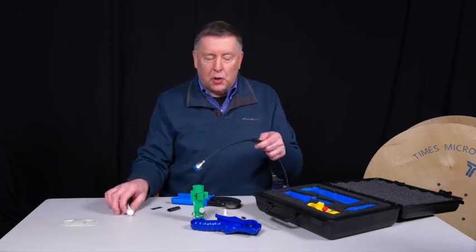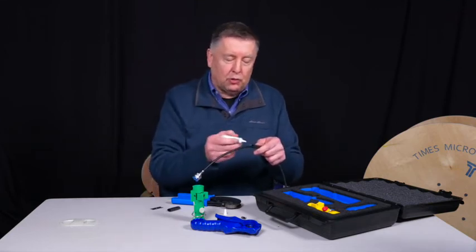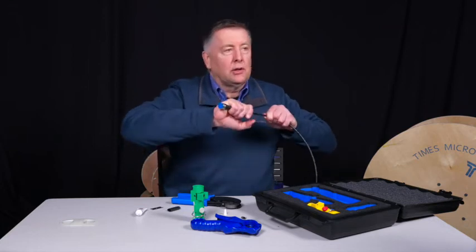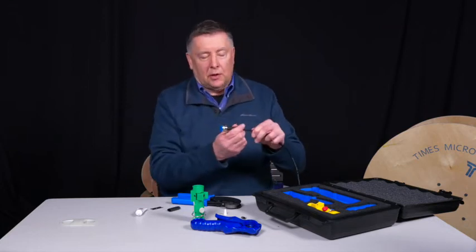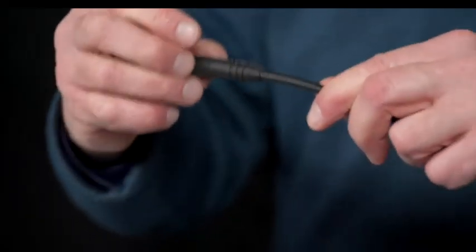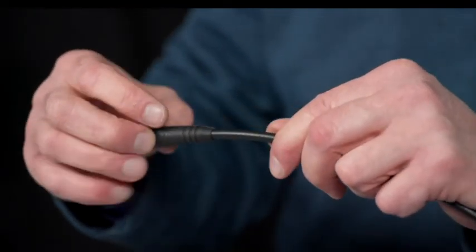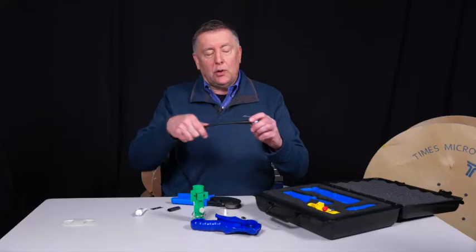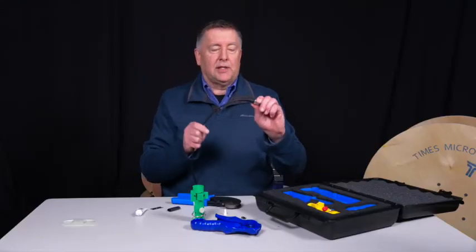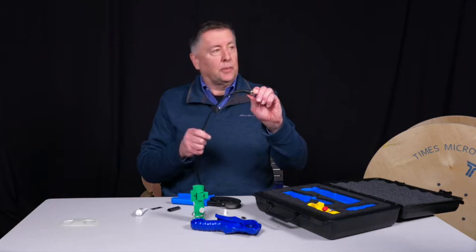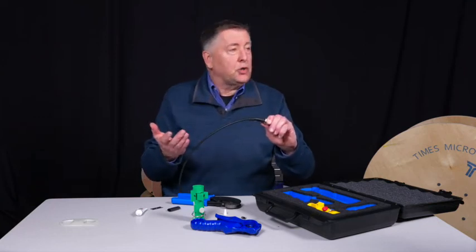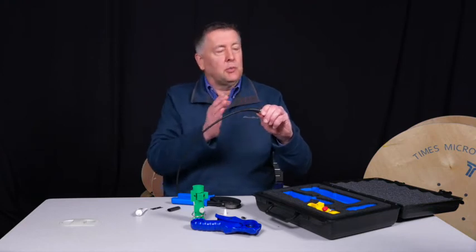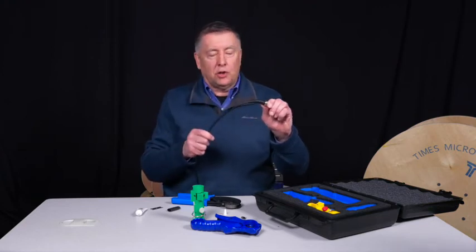This stuff dries pretty quick, this lubricant, so you put an extra little drop there. This boot, you can slide it forward. And you might even hear it snap on the back there. Once this snaps on the back, this is an IP67 seal. We've tested this one meter for 30 minutes. It's a nice seal. And not only does it seal, but it provides nice strain relief. And that's always important. Preventing moisture ingress is critical, and protecting that electrical transition between the connector and the cable is always very critical.